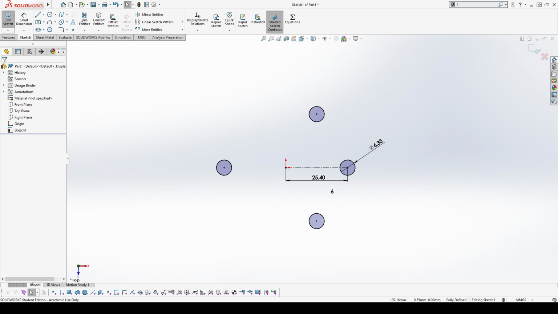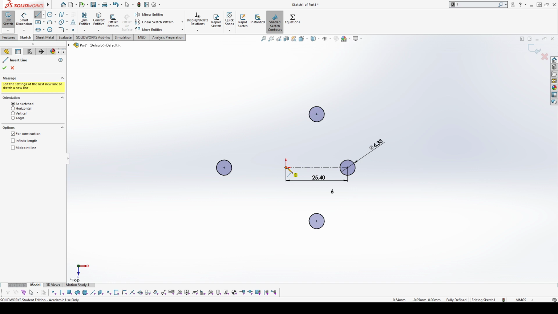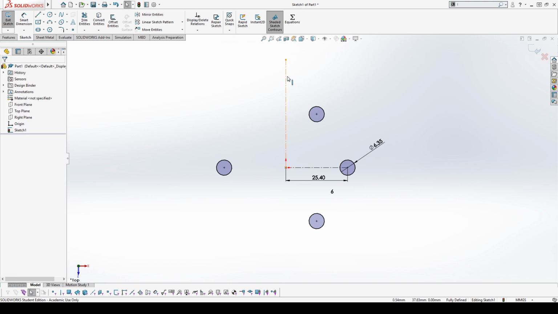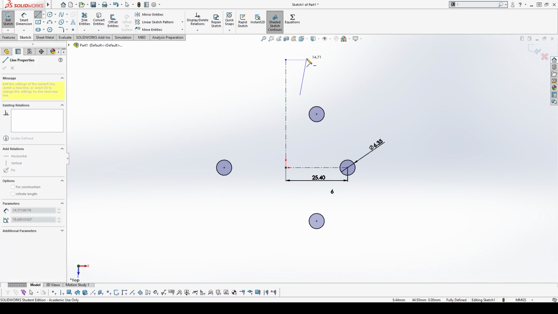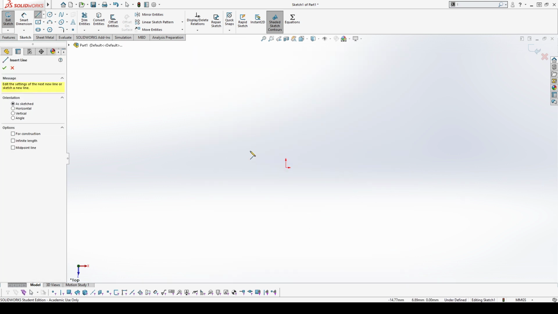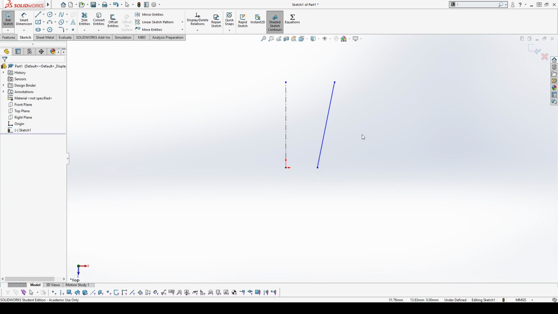All right. One other thing that I should probably touch on real quickly, and this is actually something that I didn't cover in the lesson earlier. I have a center line here. Thinking of this construction line as an actual center line, thinking back to that cup example, I guess that would be a good way to do it. Let me go ahead and just clean this up real quick. Cool. So we'll get rid of that, make a construction line going through the middle of our glass, and then we just have the outside wall here.